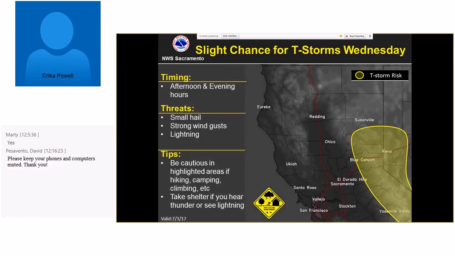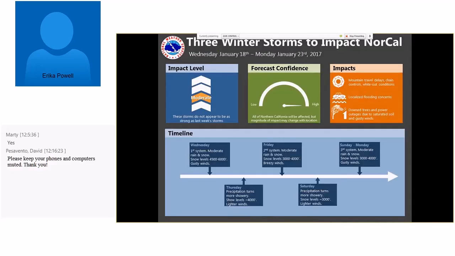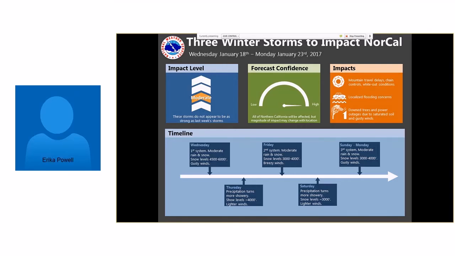They've taken to developing infographics. So here's an example of the text message converted to an infographic where you talk about timing, the threats, and some tips about the upcoming threat. And here's yet another example where the same information is in a more sophisticated infographic where you basically have a graphical representation of the impacts, the confidence, the type of impacts that are going to occur, and a timeline on when they're going to occur.